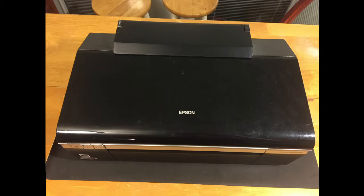Hey everyone and welcome to Diss This. Today we're going to be dismantling an Epson Stylus Photo R280 printer. We will see what parts we can salvage from this printer that might be useful for some of our future projects. Stay with us until the end and see what cool items that you might be able to find in that unused printer sitting around the house. Now sit back and enjoy as we Diss This.